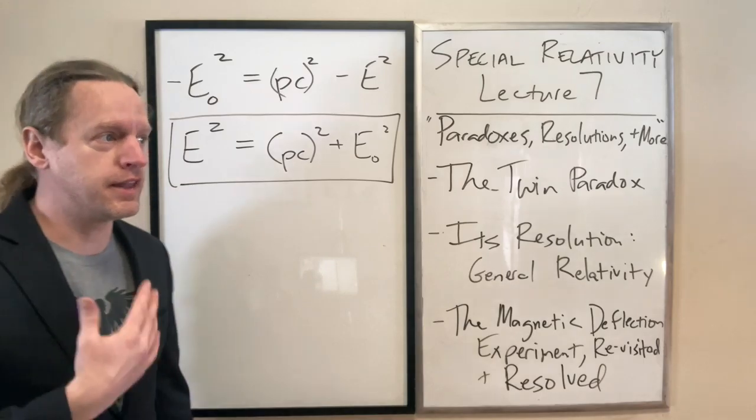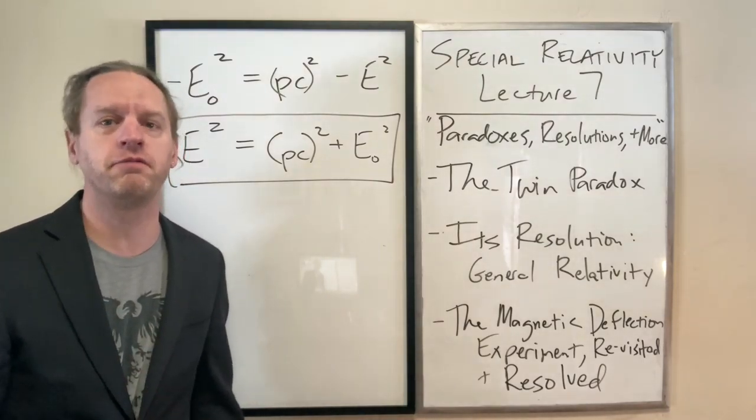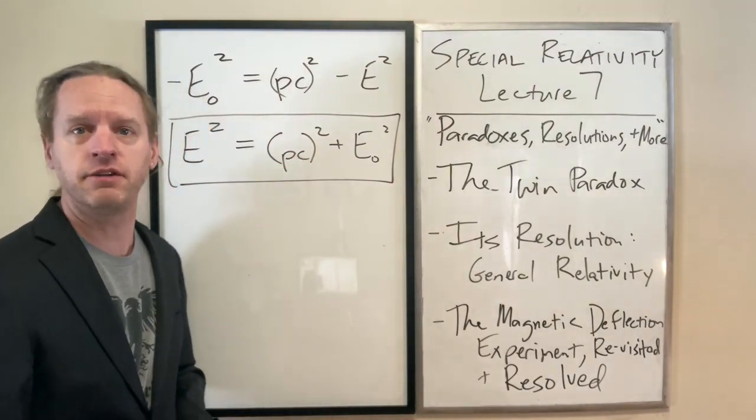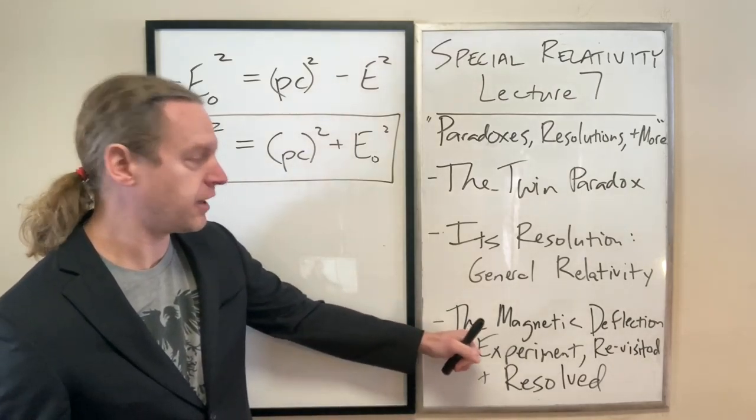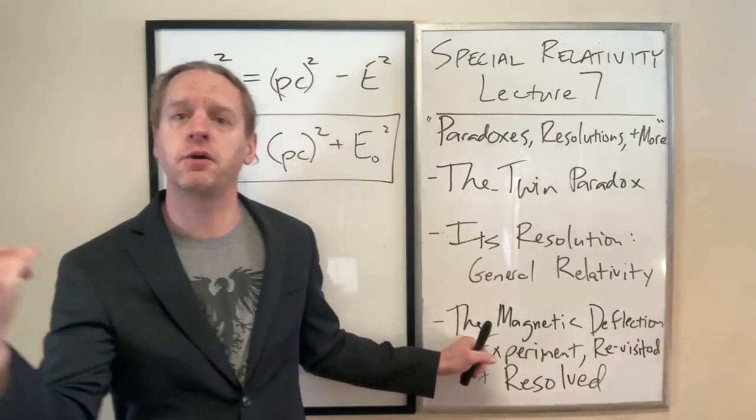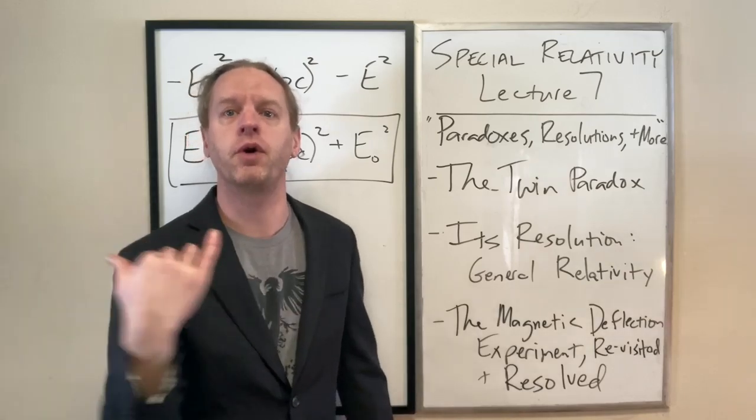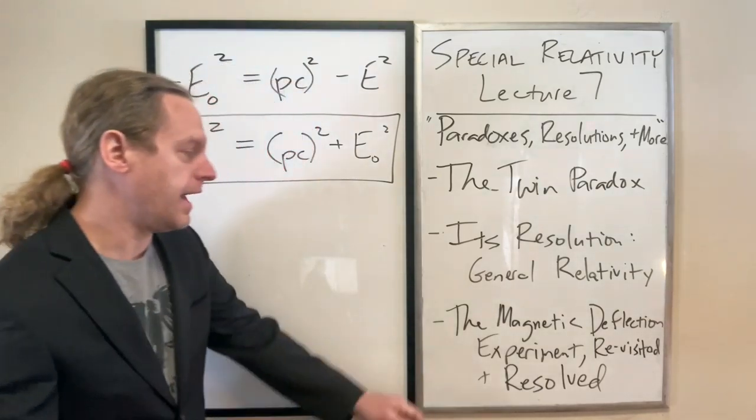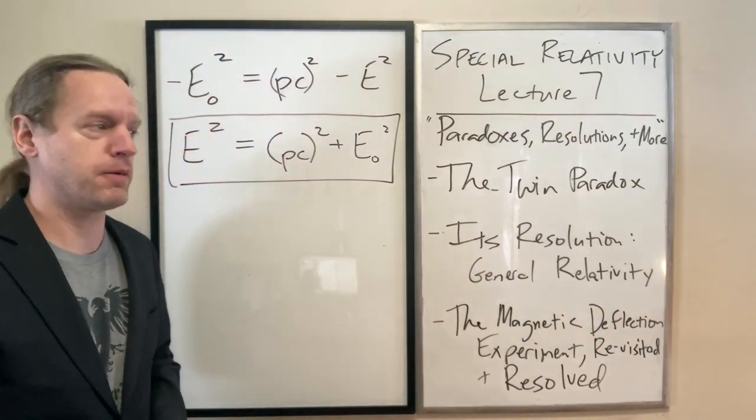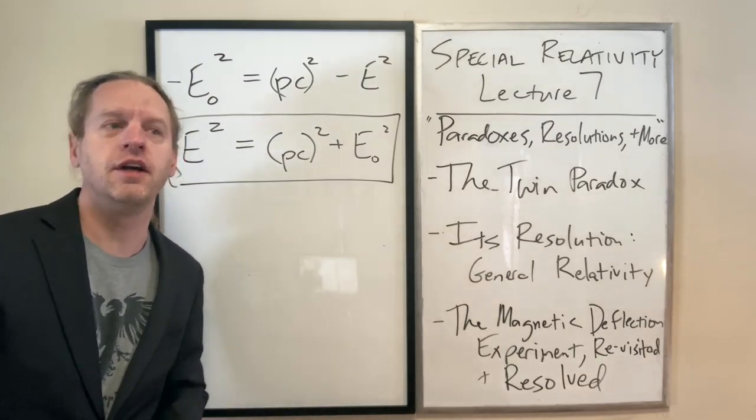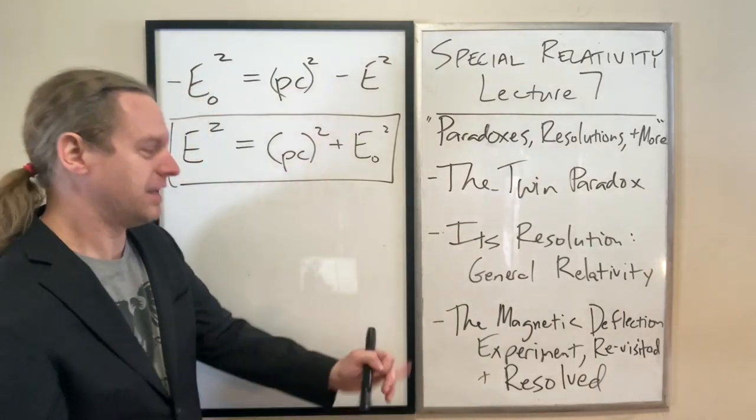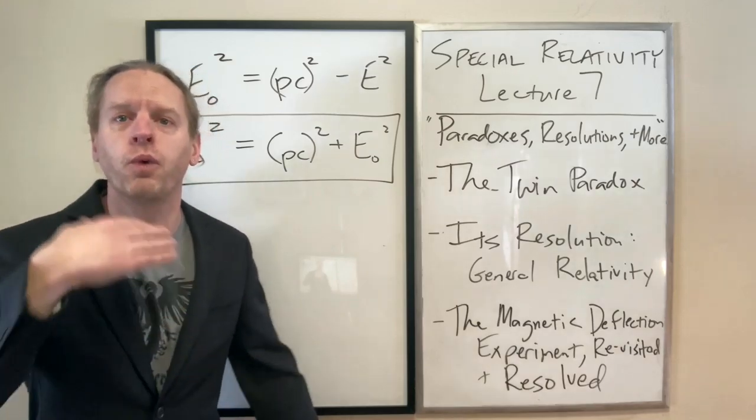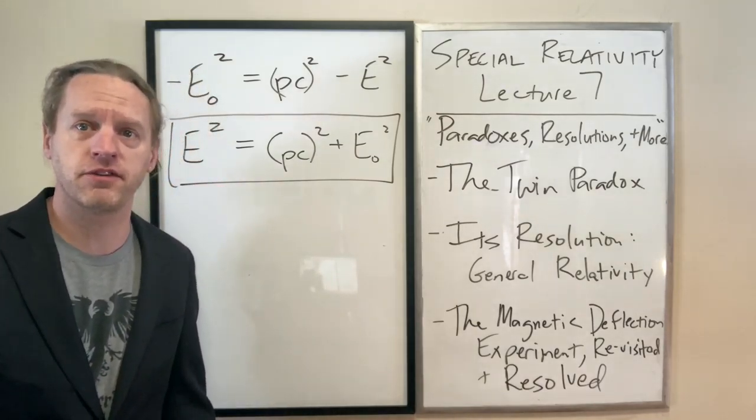And by the way, this is essentially Einstein's original motivation for even inventing relativity, if you will, that basically he saw this disparity, and he saw that there was a natural resolution by invoking Lorentz transforms. And that's where his original 1905 paper came from. And that's also why it's called On the Electrodynamics of Moving Bodies, because it's literally the solution to this. So we're going to get into a slightly lower level presentation of that.